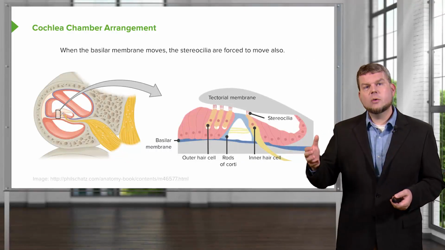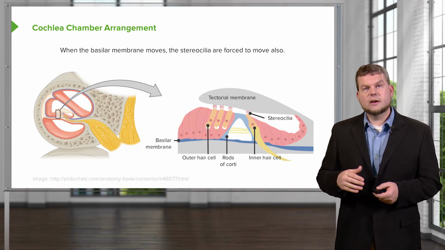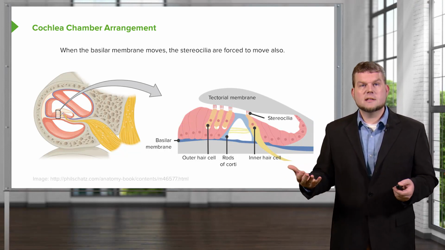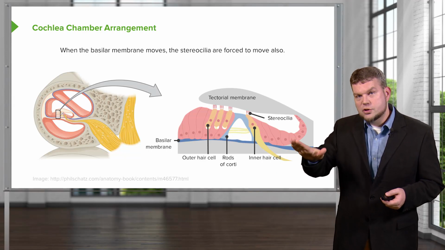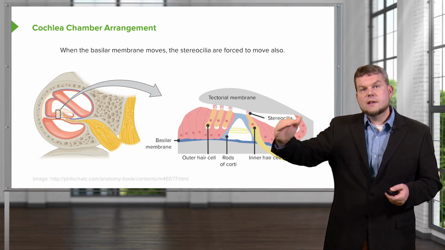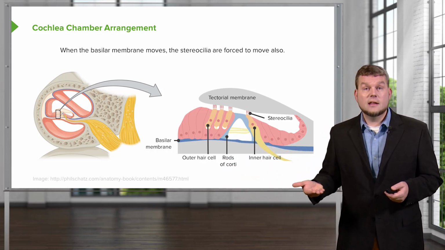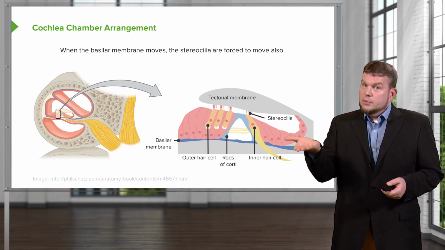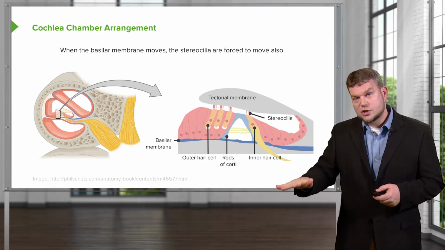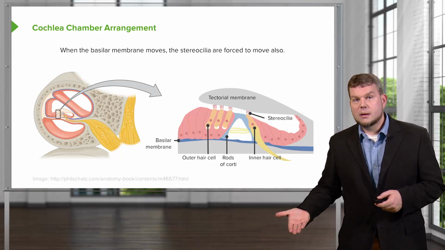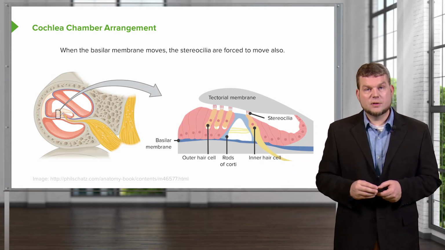So you may ask, how can a membrane, this tectorial membrane that's floating down over these hair cells, cause a response? Well, if it's pushing down the tectorial membrane, you can think about that pushing against the hair cells. If it's coming all the way back around the apex, back towards the round window, it's pushing the membrane up against the tectorial membrane. So whether the tectorial membrane is being pushed down or the whole basilar membrane is pushing the hair cells up, either way you can get stimulation of these particular hair cells.